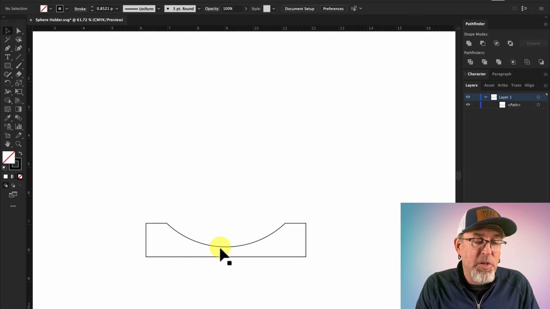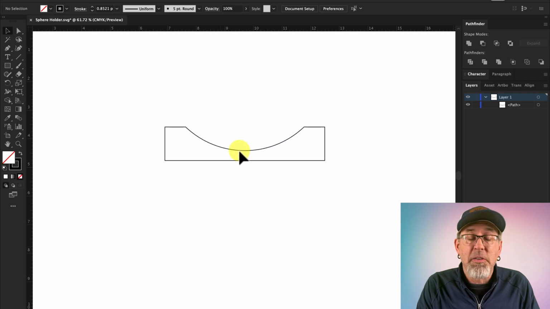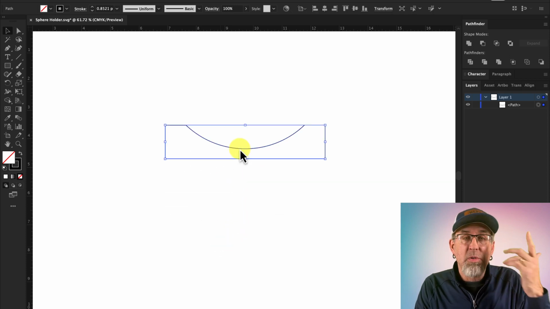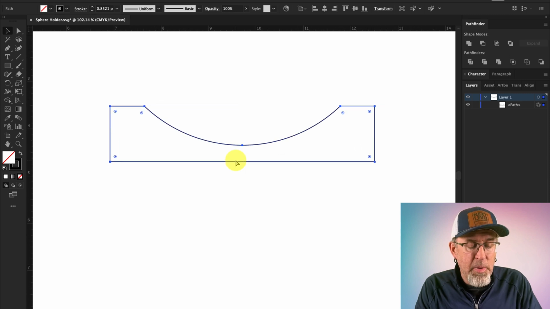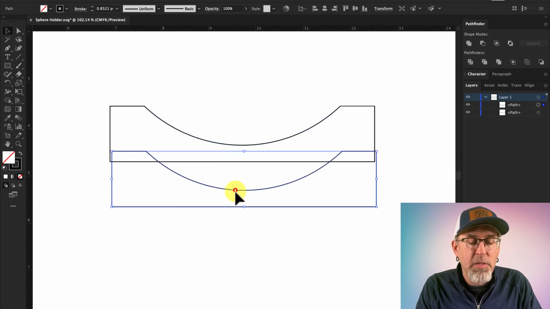It gave me this perfect shape. And basically, we are almost done here now. All we've got to do now is cut the two slots and duplicate it, and we are done. So let's go ahead, and I'm going to copy and paste this one so I have two of these.